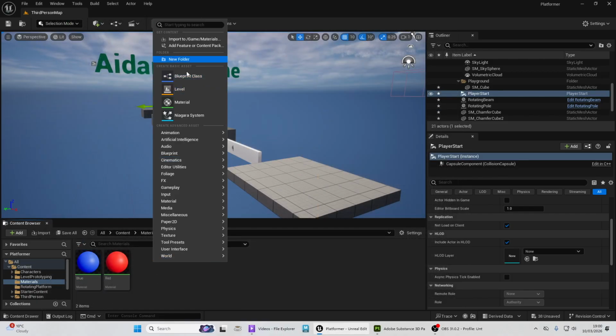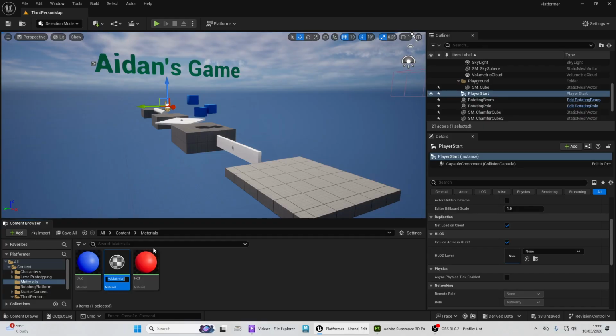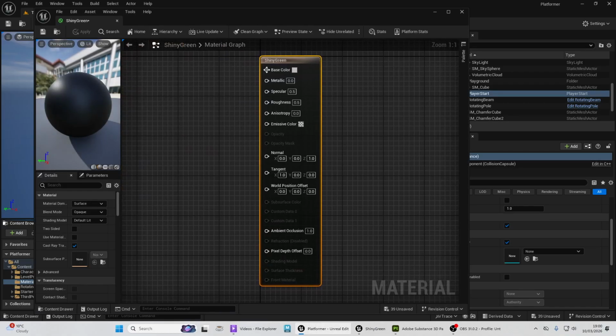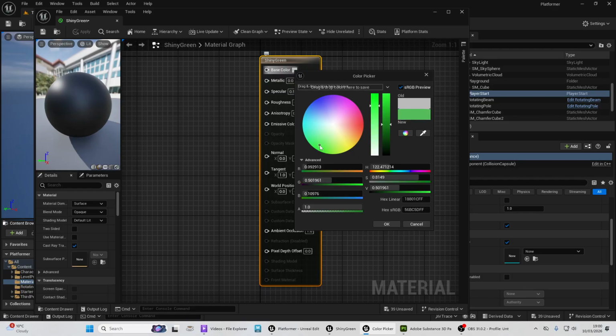Let's do another one. Material. Let's spice it up and make this shiny green. Open this up and we're going to pick a nice green colour. A bit darker. There we go.